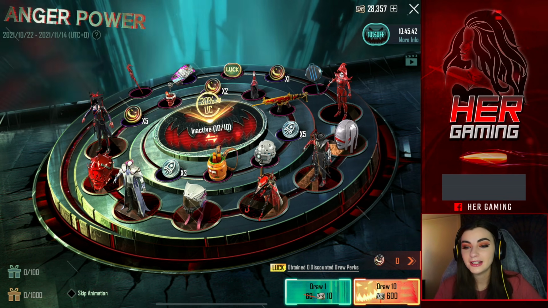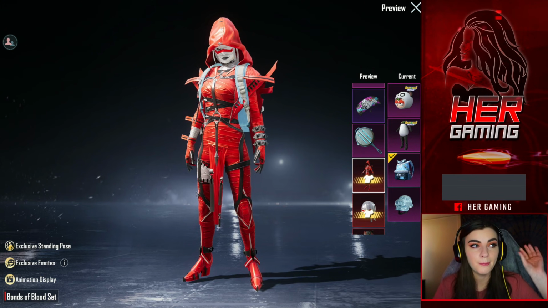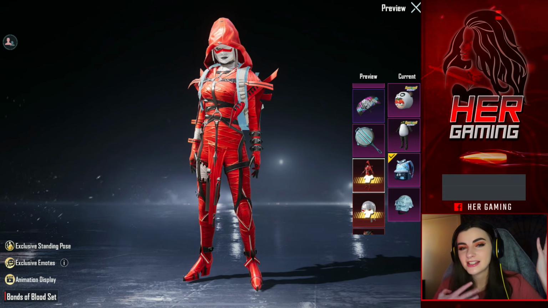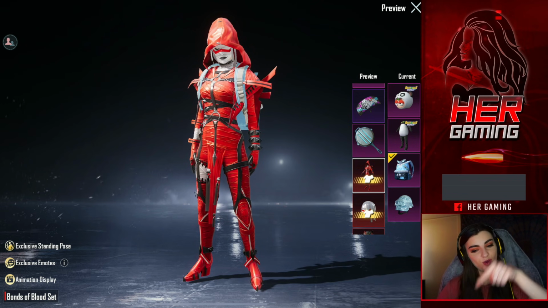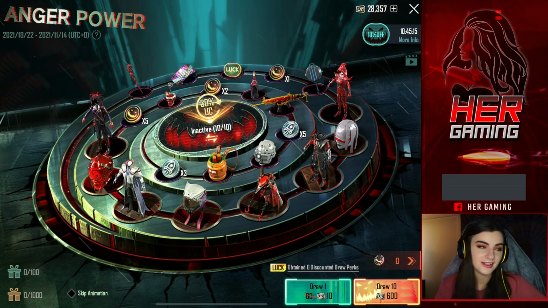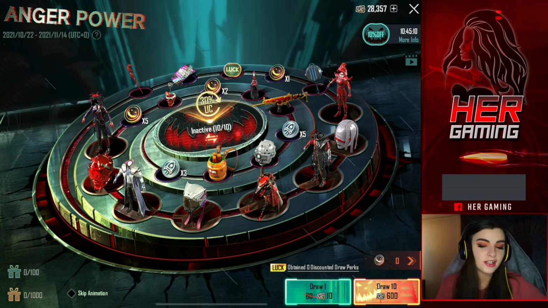And I think a lot of my lady friends out there can agree that this is probably the best outfit in terms of female outfits. I'm kind of biased because I like it so much that it's the best outfit out of all four of them. So this is the one we are gonna go for today, man. I have 28,000 UC stacked up, ready to go for this. And let's just hope we get lucky here.